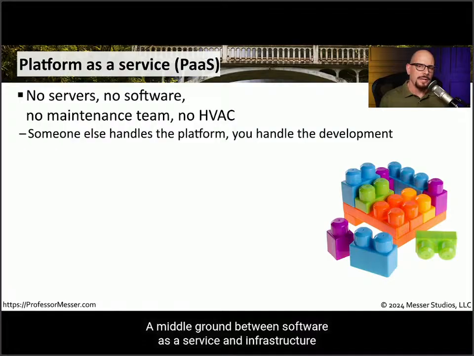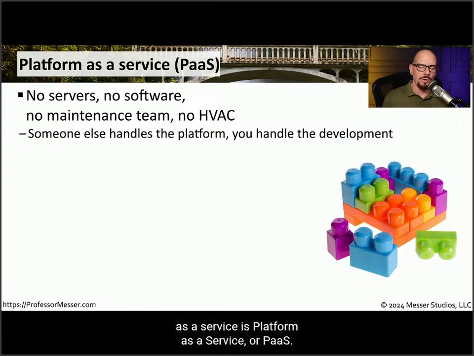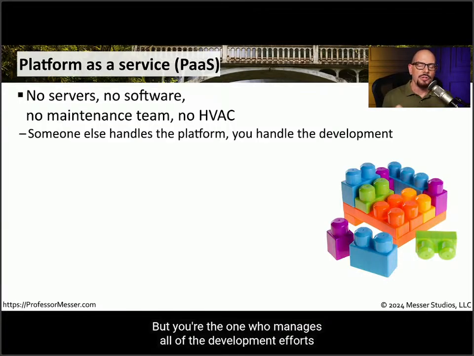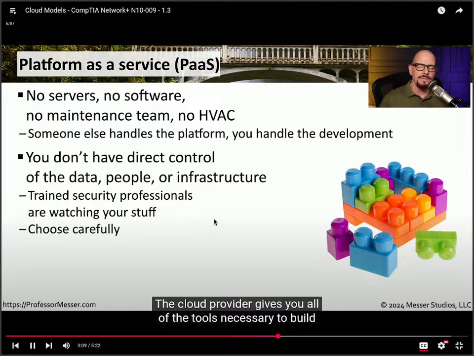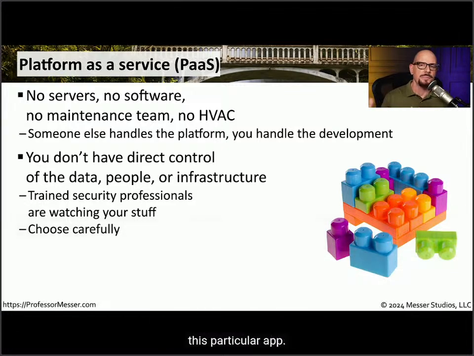A middle ground between software as a service and infrastructure as a service is platform as a service, or PaaS. This is still in the cloud, but you're the one who manages all of the development efforts to customize the application to your specifications. The cloud provider gives you all of the tools necessary to build this particular app. You can think of this as a series of building blocks provided by the platform as a service infrastructure, and then you build out those blocks to create your own application.